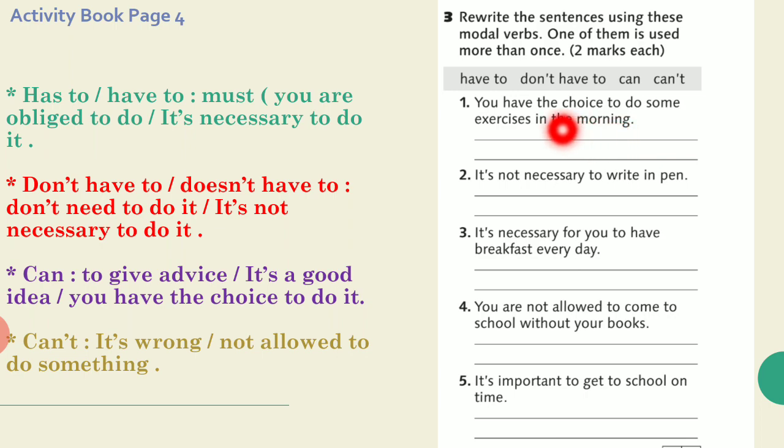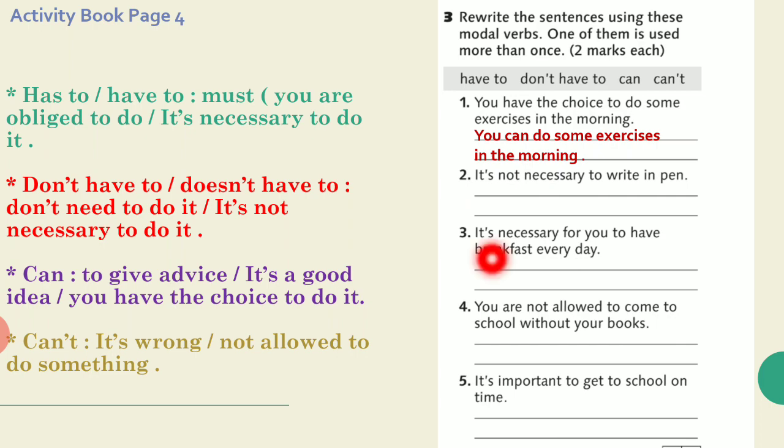Now here we know the modal verb that we are going to use by the keywords you have the choice. Since I have the choice to do the exercises, then we will use the modal verb you can. You can, and then we add the verb do some exercises in the morning. So the sentence will be you can do some exercises in the morning.